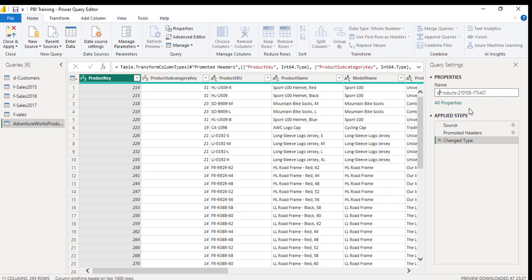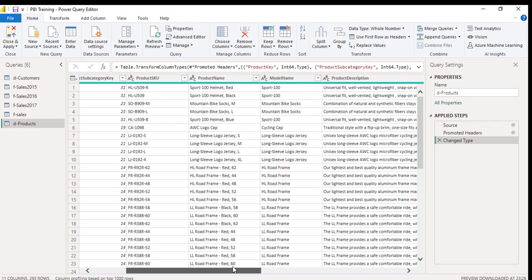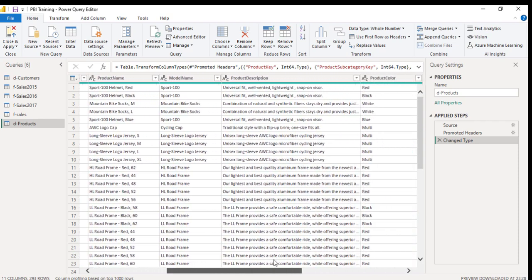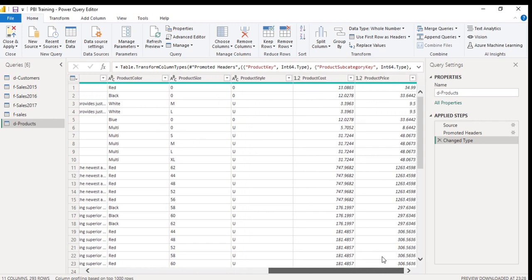Yes, it's a dimension table, because it's not a transaction. Okay, so we are going to change the name. Just press enter. Now let's check the data type. Okay, good to go. Power BI is smart enough, so no need to worry about this.